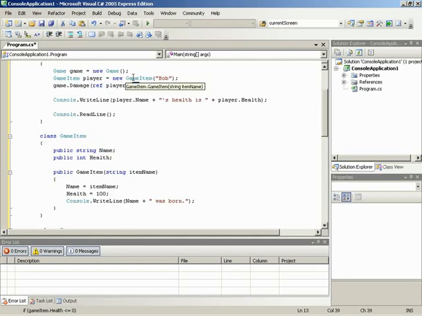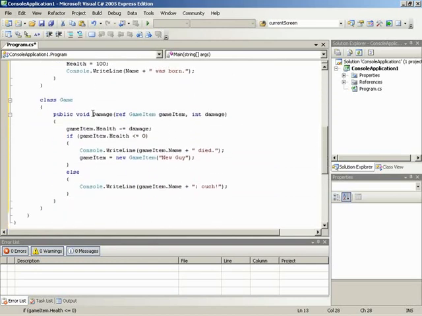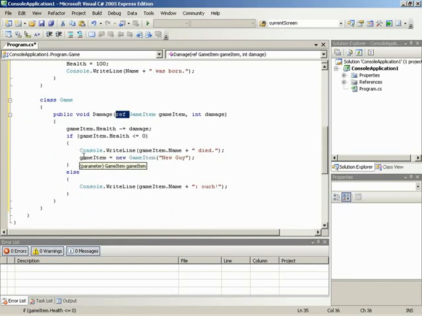Here's the kicker of this example. We're passing the player, which is a reference type. We're passing it by reference. Why are we doing that? Well, let's come down here. This is very important to see. When calling upon damage, which takes in a game item type and an amount of damage, by passing it by reference, it makes sure everything stays synced properly if we end up in a scenario where the health is less than or equal to 0.